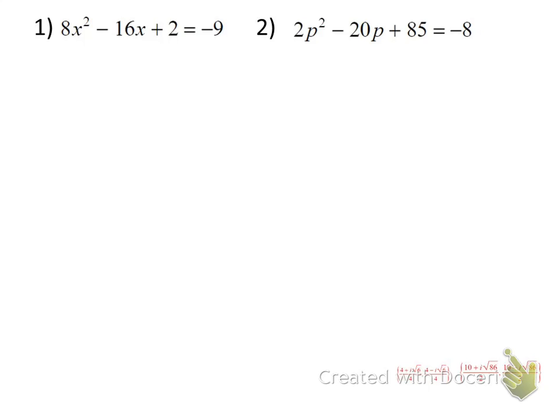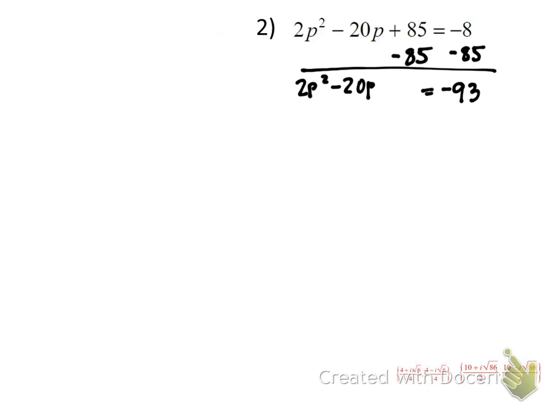Continuing here on number two, I'm just going to show you on here too, and then you'll have access to it on the video. First thing, you should have subtracted 85 from both sides. When you do that, you get 2p squared minus 20p is equal to negative 93. Divide both sides by 2, so you get p squared minus 10p is equal to negative 93 over 2. That's the first step. And then you're going to add c. So c is going to be half of b, half of 10, negative 10 is negative 5, negative 5 squared is 25. I'm adding 25 here, so I'm going to add it to one side. Should I add it to the other side? Yes.